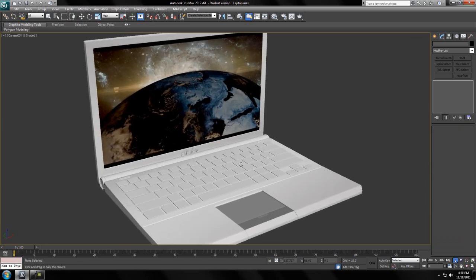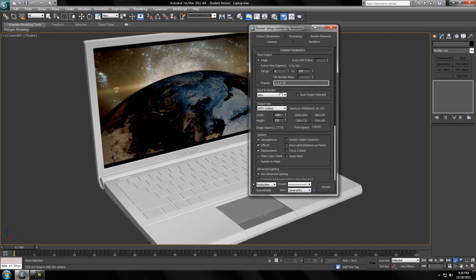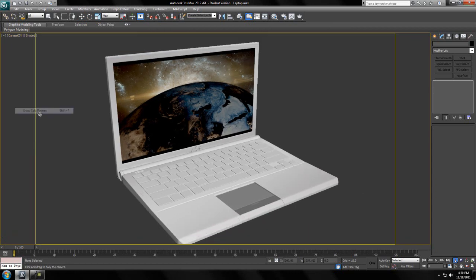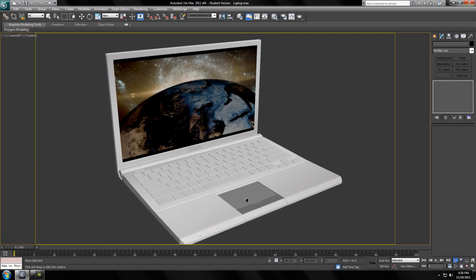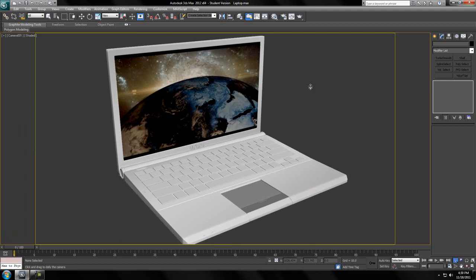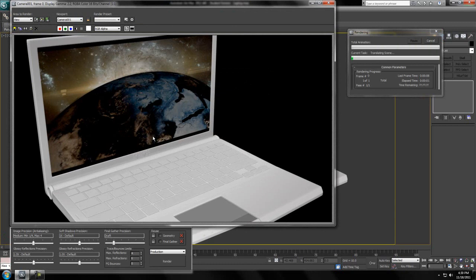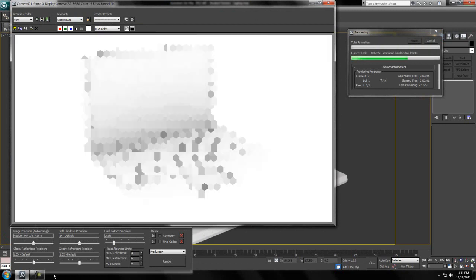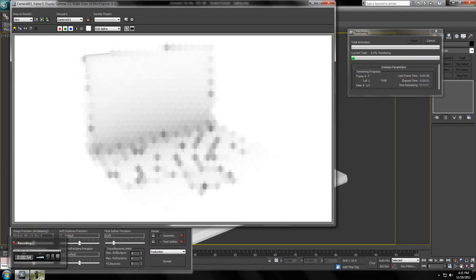Then go to Render Setup, go to the Common tab and select HDTV video 720 as the resolution, and where it says Camera, show safe frame, and place this wherever you want. Now all you have to do is hit Shift Q. This render will take a bunch of time, so I'll be back once it's done rendering.